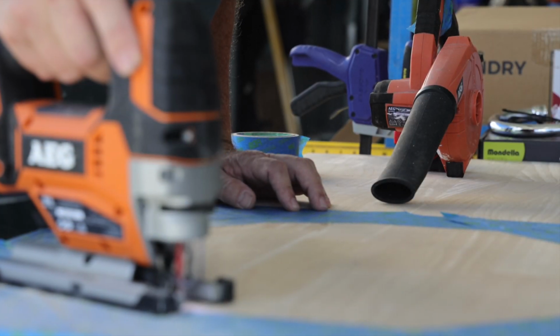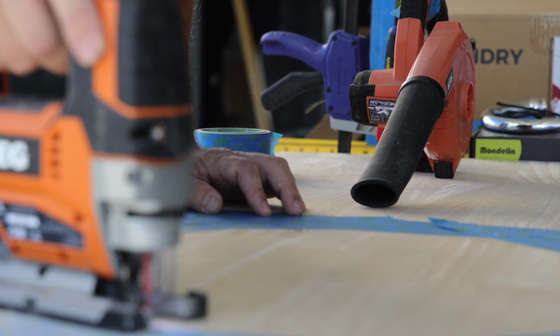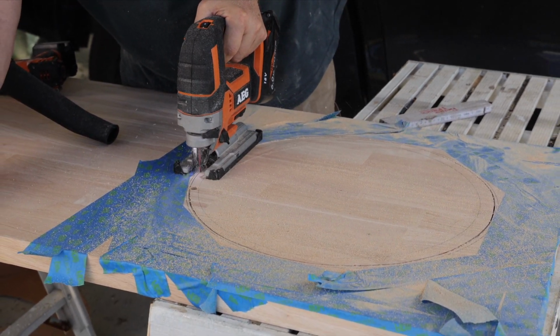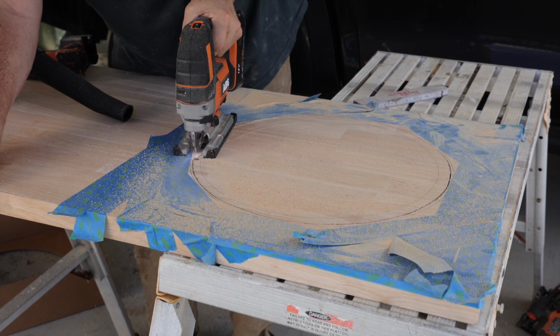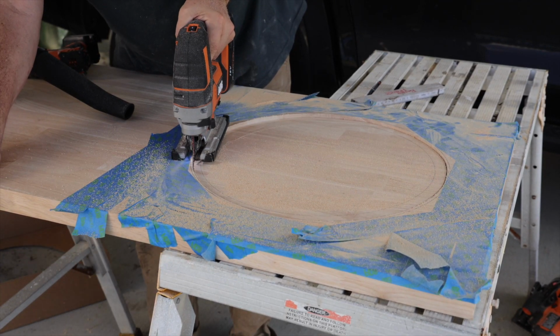To keep my cutting path clean and visible, I just set my mini workshop blower up running on low to blow all the sawdust away as I cut. Adjust the position of your bench top on the stands as you work your way through the cut. You want the centre supported as you come towards the end of the cut so that it doesn't dramatically drop away, ripping the bench top or jamming your saw blade.